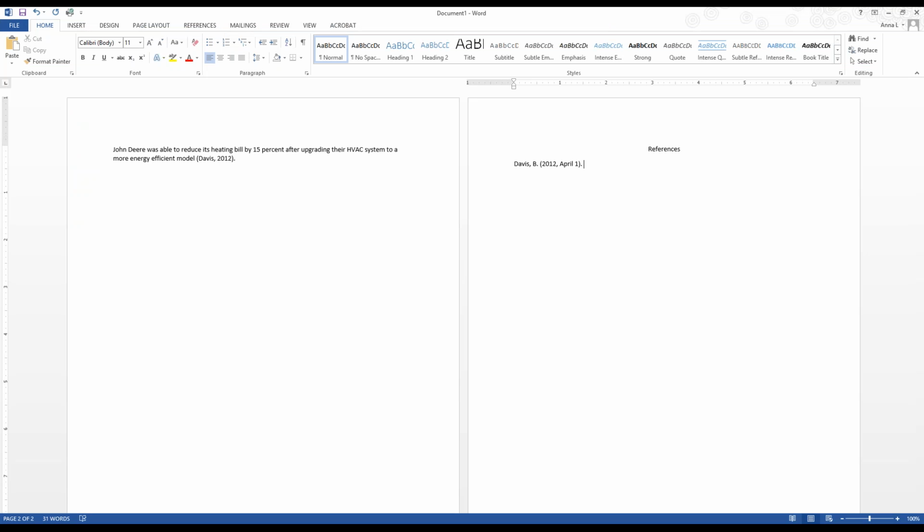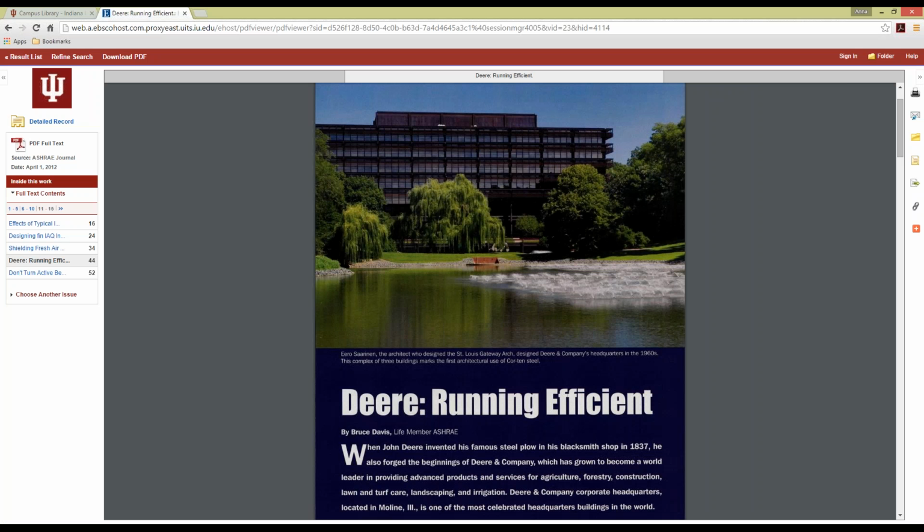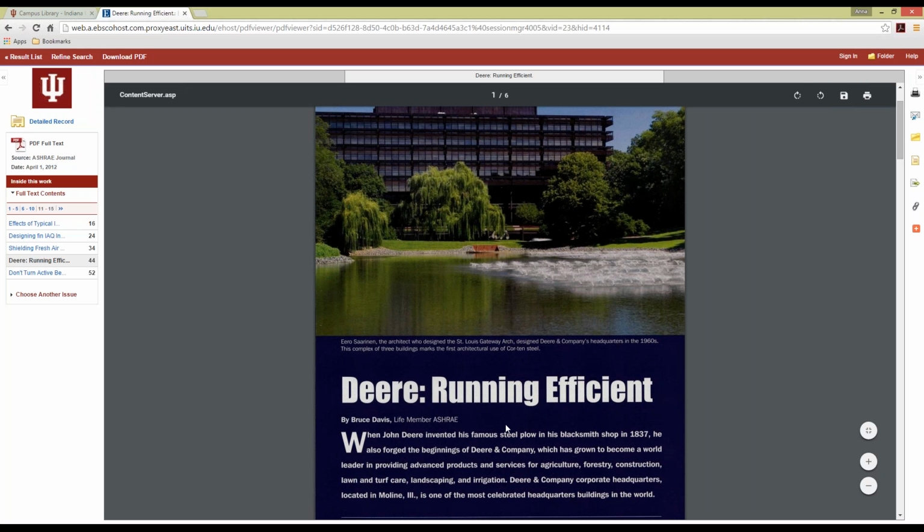Then you're going to put the title of the article. And it's weird how you do this. You want to do sentence case. Normally a title is in title case where every word's capitalized. You don't want to do that. You're going to do sentence case, which means only proper nouns are capitalized and nothing else. The article is called Deer: Running Efficient.